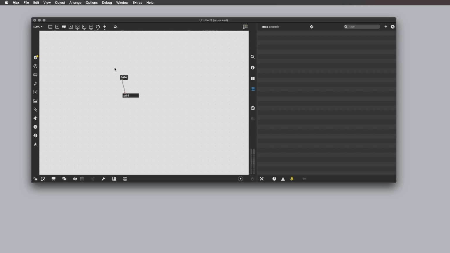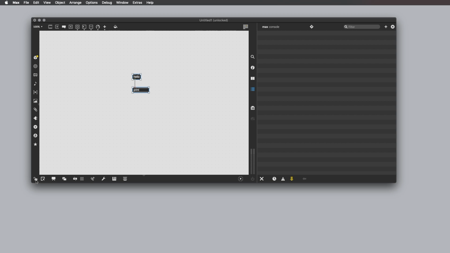Let's say I finished my super simple algorithm, and I'm here in the Max patch window, which is unlocked, which means that every time we do editing, instantiate new objects, move them and do any kind of operation with them, we should always be in the unlocked patch.